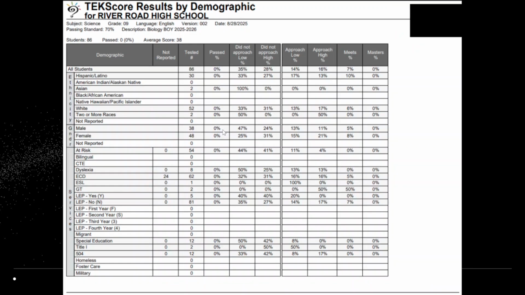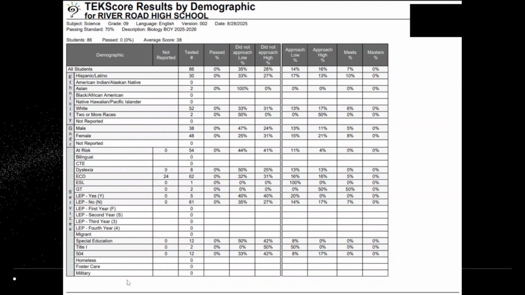Final useful report here that I'm going to go over is just this results by demographic. This chart's kind of chaotic, but it's useful if you're, you know, as we approach STAR time, this is a useful thing to kind of just have your eyes on to know like which groups of kids do you really have to focus on. So this breaks it down by their ethnicity.